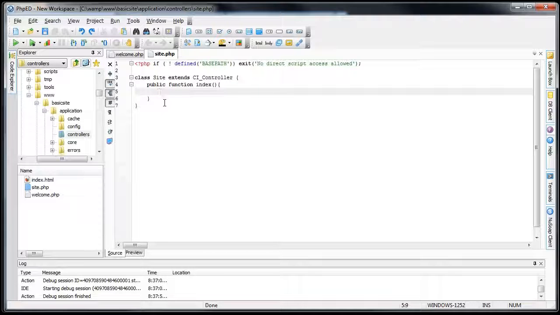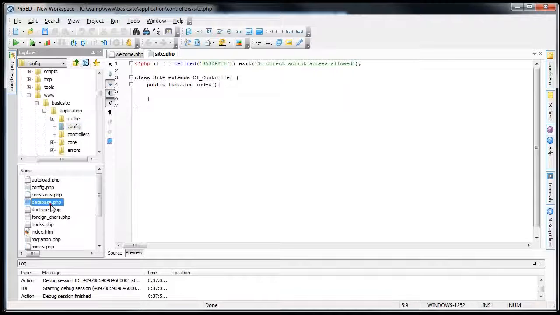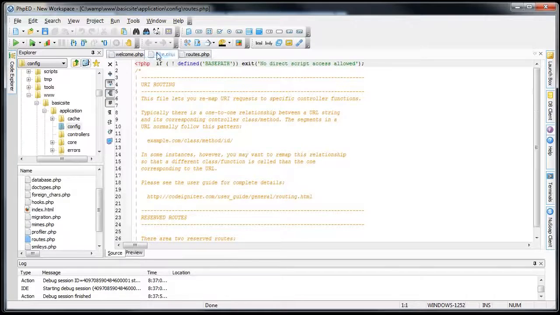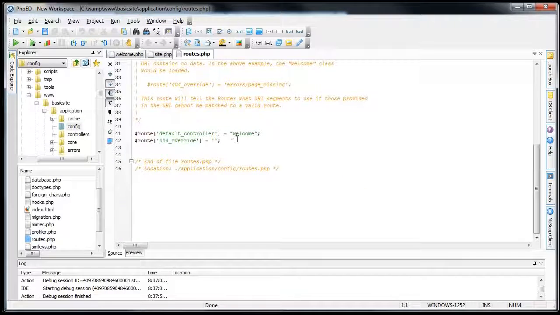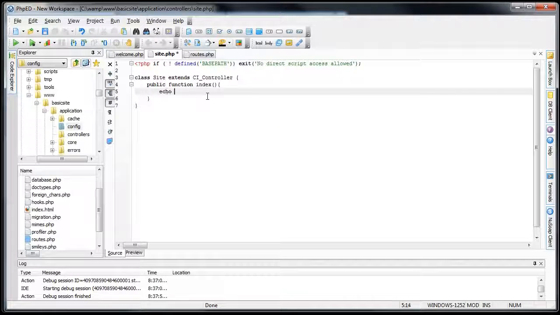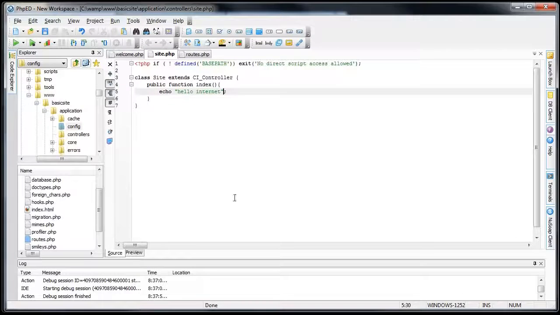So yeah. First thing I will do now that I've set up this controller, go to my routes and set up the site controller as my default controller, and just test if this is working. Haha, that's a fail. Sorry about that. And there we go. Alright, we have changed the default controller and we're loading the index function in that.